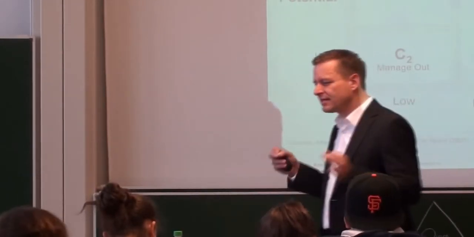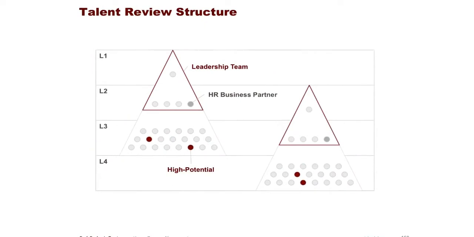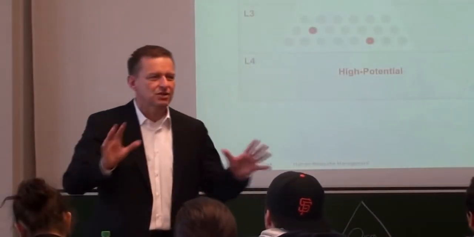So again, this is an exercise managers undertake in a setting like this, where they talk their people through. It typically starts on top, so the leadership on top level. They sit together and talk their people through. Find out who are the high potentials. It's not that in all companies they classify all people in all the different boxes. In some companies, they only think about who is in the right-hand top box. So they differentiate only between two different groups: who are the high potentials, who are not. Some companies differentiate between who are the high potentials, who are the low performers on the left-hand bottom side, and don't discuss the rest.